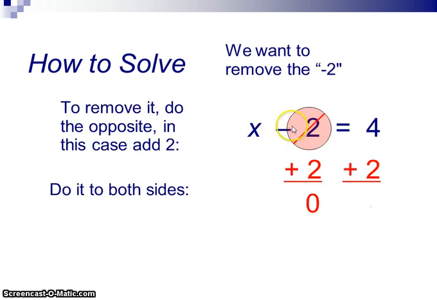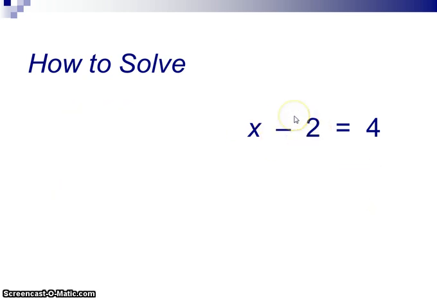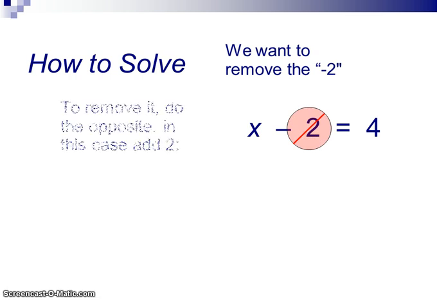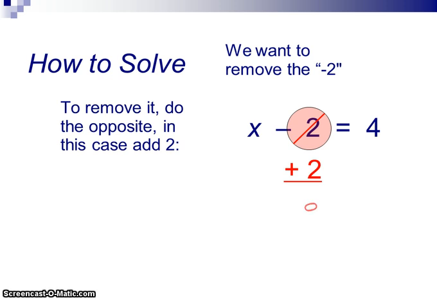Let me just go back a step here. We've got an equation that says x minus 2 equals 4. So basically the first thing that clicks in our head is that we need to get x by itself. So we need to do that by removing the 2. Okay, so how do we do that? Well, we want to cancel out. So we take that subtract 2 and we add 2 to it to cancel it out. Then we're left with x on the left side of the equation.